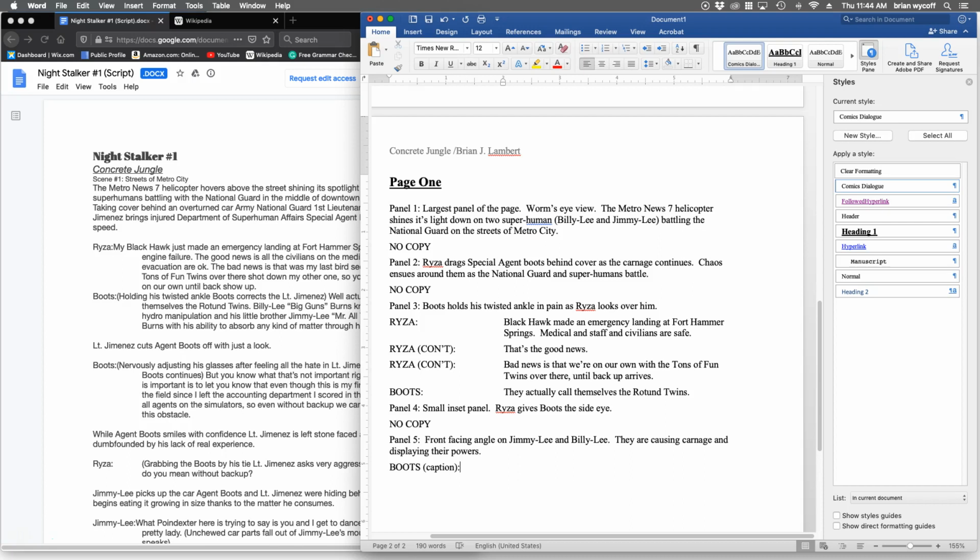It also lets your letterer know that it's a caption box. It's not your regular speech balloon or thought bubble. Apologies.